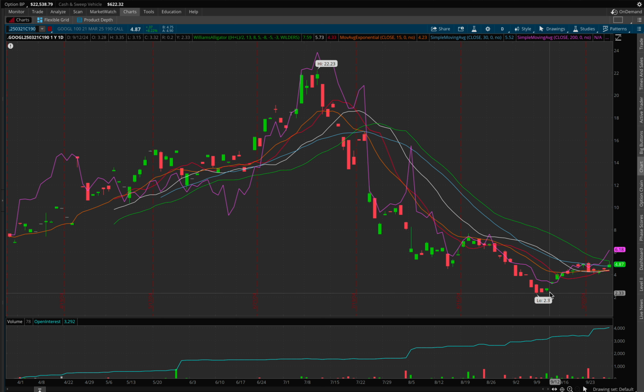and now it's here, I'm going to ask myself, okay, in order to make 100% return on my money, what is the maximum price that I can pay if it comes back to 22.23? And the answer to that is 1111. So about $1,100. And so anything less than that, I know there's a strong chance that I'm going to get 100% return. So that is the math and the logic that I use to determine my price points. I'm not going above 1111. And I'm looking at it from the standpoint of I want to make 100% on my money.